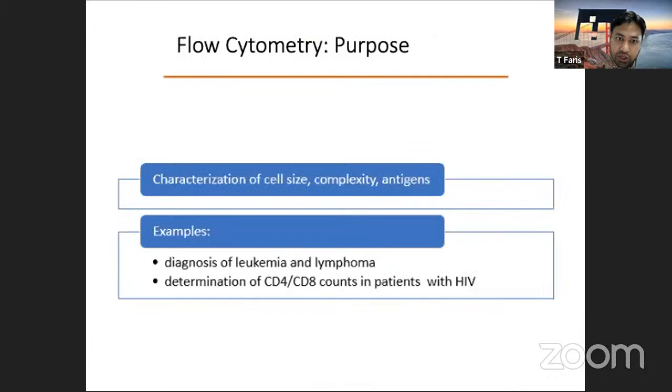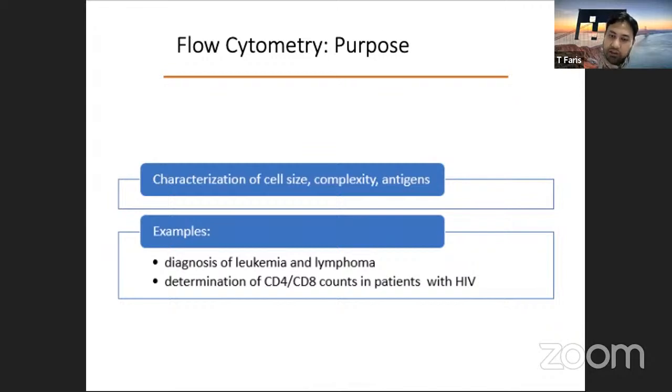Flow cytometry we also use in the lab, but it's not for you because it's only for the research lab. You just send the blood sample from the patient or a biopsy to the lab, and then they will do all these tests. Basically, they use the cytometer to measure the size of the cells, and also look at the protein that is expressed on the outer layer of the cells, the surface marker proteins.